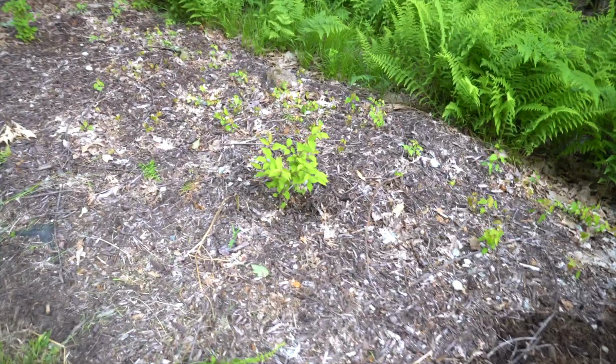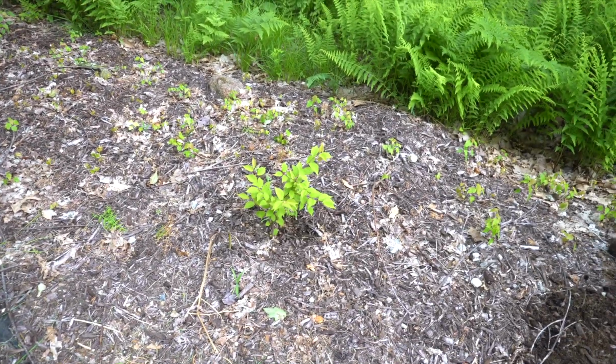The Nankings are still really small. They would have set some fruit this year, most likely even being as small as they are, but we had a frost come in right after they started to blossom. They actually didn't even open up yet. It was just the beginning of the buds. Normally a cherry bush like this would do fine, but because they're so little, those buds just got taken right out. So we're not gonna get any fruit from them this year, which is fine. They're still tiny, but they put a ton of growth on this year. They're looking really good. So I'm excited to see how they do. I might even mulch them this winter, just put some hay over top to give them a little bit more protection from the winter. And hopefully that will set them up next year to really take off.